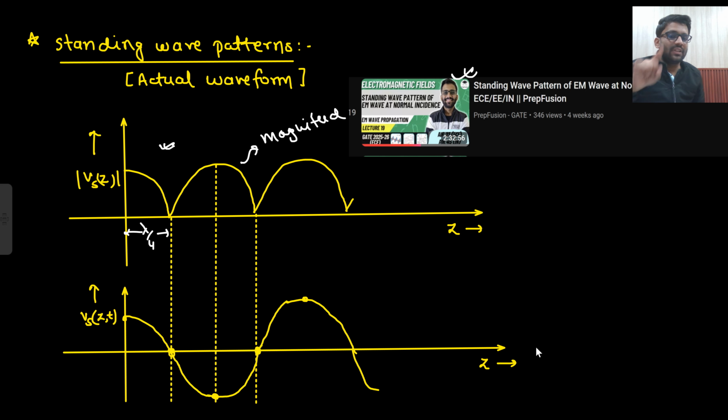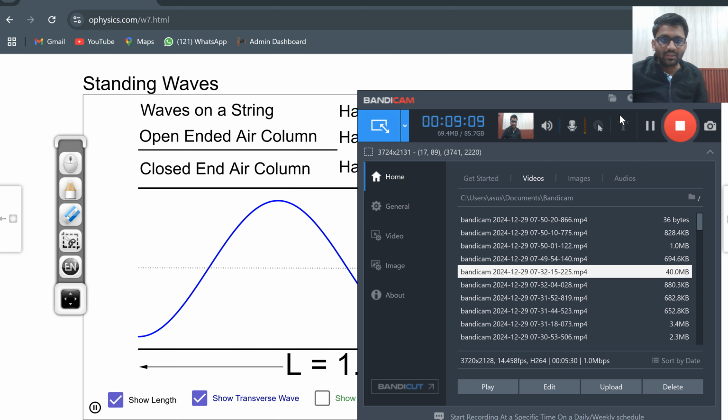Now this is the picture at a certain time, t equals 0. Just as you click on the time button, what will happen is that this node will go down, this node will stay here, this node will go up, this node will stay here, this node will go down. Then it will go down, down, then it will go up, and in that manner it will keep on going. So this is a standing wave. The wave keeps on dancing.